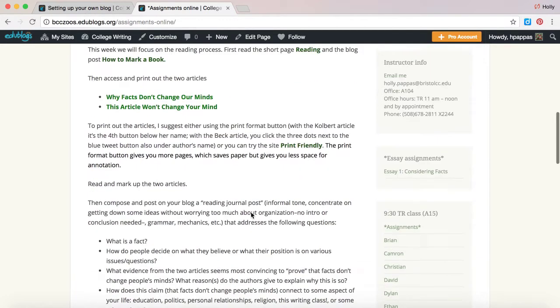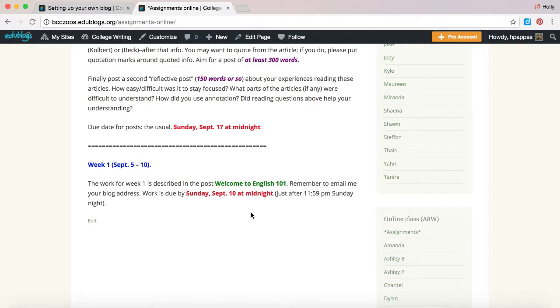So if you scroll down, you can see the assignments for the different weeks. Week 1, I put in this post, Welcome to English 101, so that both the online and the face to face saw it on a post. The way these things work is my goal is that if you go to this assignment page, you'll get links that'll take you to whatever you need to read. Sometimes it's something on the blog, sometimes it's something on the internet, but the link should be there. So from this assignments page, you can access what you need to do, find out when you need to do it and where you need to put it.